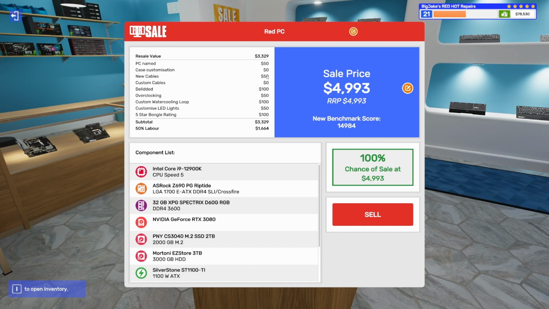So I didn't customize the case, which is fine. I didn't really want to. We could have put a sticker on there, but whatever. We put in new cables, didn't use custom cables. We did delid, did overclock, did do water cooling because that was a nightmare, by the way. Did customize the LEDs, and I have a 5-star bongo rating. Somehow still, like 3 or 4 episodes later, I've maintained my 5-star bongo rating, and I'm not sure how.